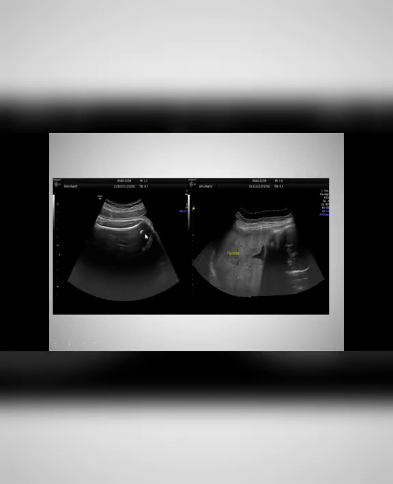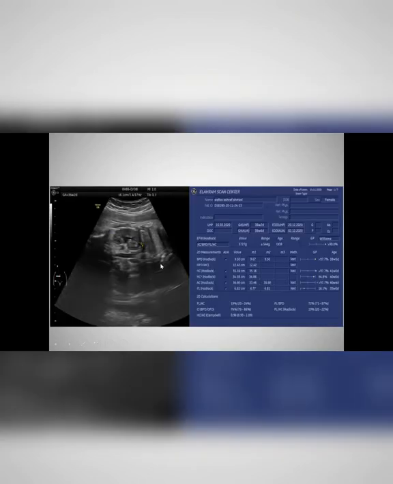And this is the ossific center in the distal femur. And the placenta here is not grade 3. But here the mother is very good, and I think we can wait and see, because I think it is a miscalculation. I wrote that in the report, that I think it is a miscalculation rather than a small for date fetus or growth restricted fetus. The kidney lens, how to measure the kidney lens.